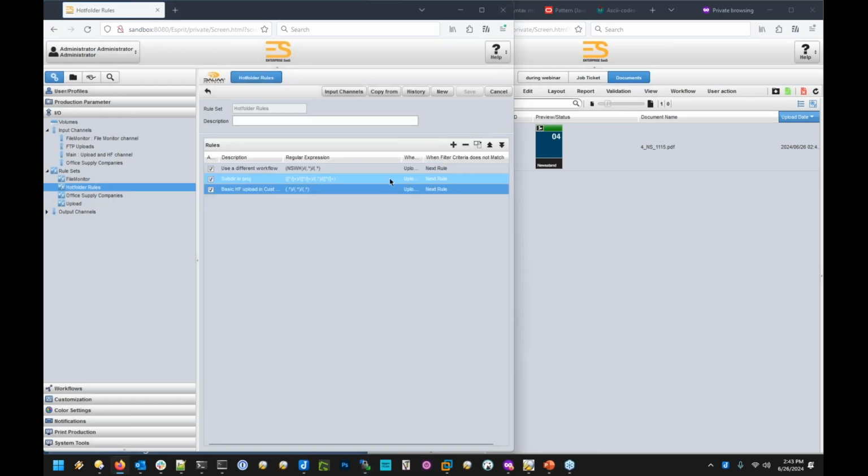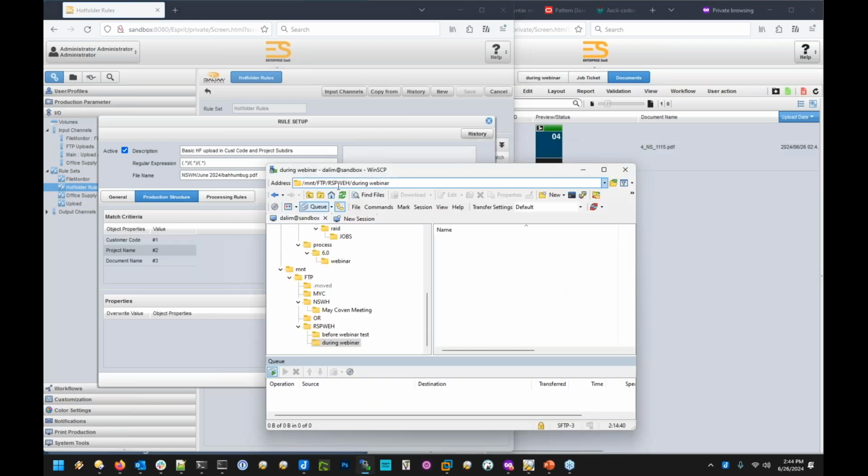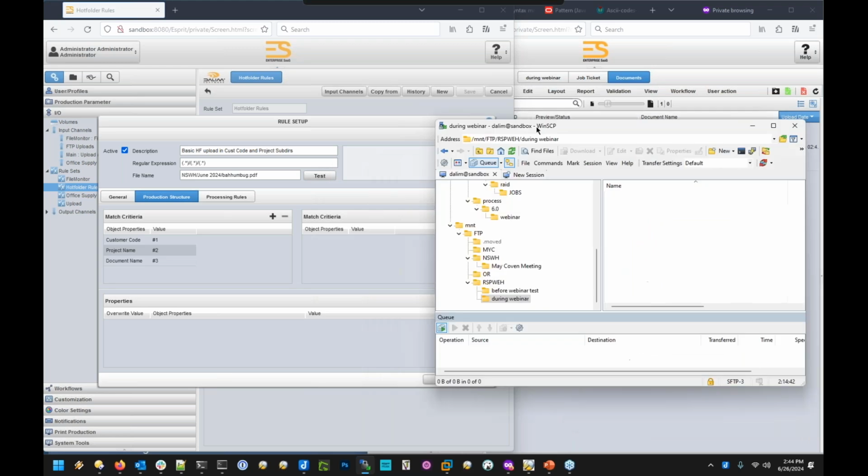I think maybe what I'll show is you could have specific cases where maybe you want... oh yeah, that's what I was going to mention. Theoretically, you could make this actually the customer name on the FTP too, rather than the code, but that tends to get unwieldy. And if someone has special characters in their customer name, that has a tendency to get messy fast. So I tend to like these codes as a quicker way of doing things here.